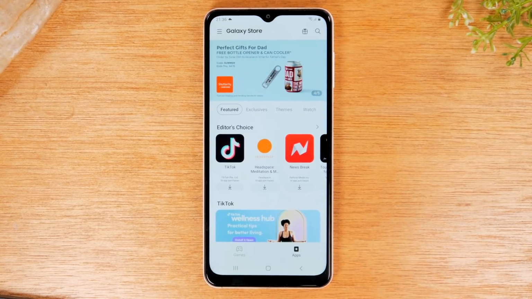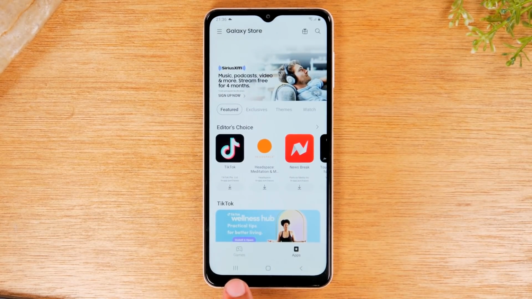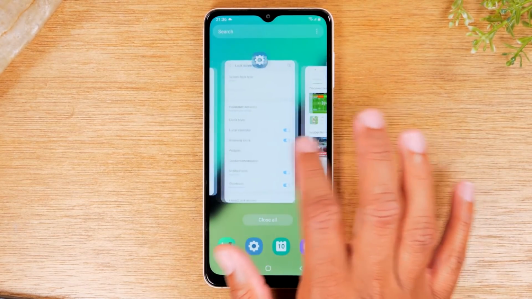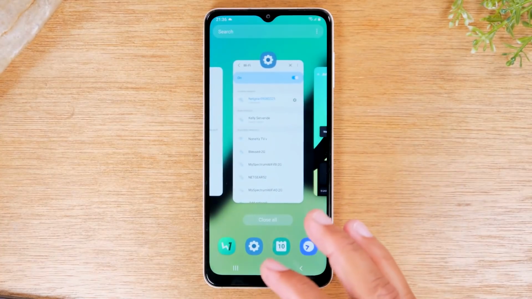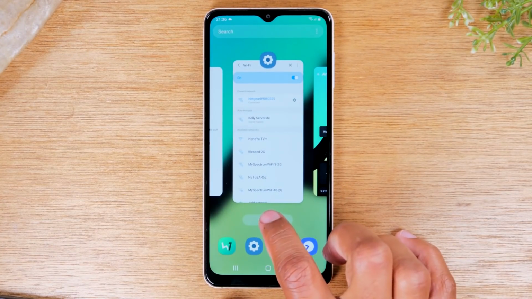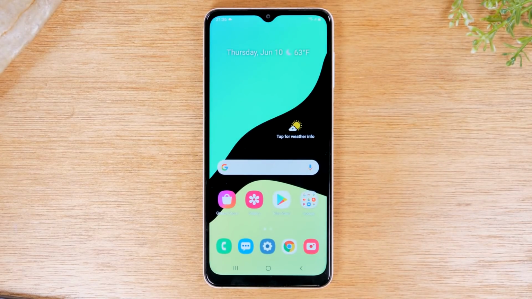Now, another cool or important tip, if we tap on this Recent Apps button here, and we notice we have all these programs running, but you say to yourself, oh, I'm not using any of these programs anymore, it's a good tip to tap the Close All button. That'll close all those programs so that they're not running in the background and they won't drain your battery faster. So that's just an important note. If you notice there's things running that you're not using, you can tap that button to close them.